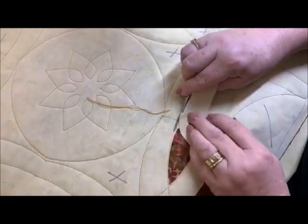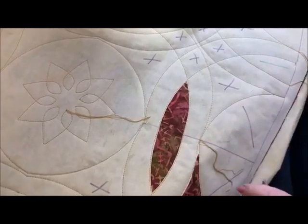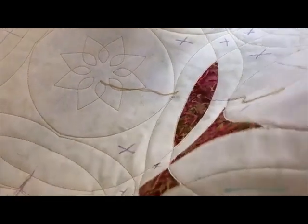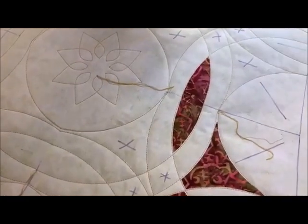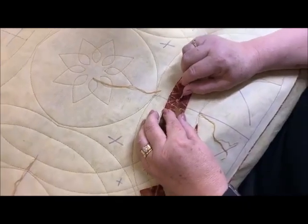So Rhonda asked the question, when washed out, does this fray where you've cut? Nope, that's why the heat and bond's there. It will not. And you want to make sure you use heat and bond light or similar. You don't want the heavy stuff.